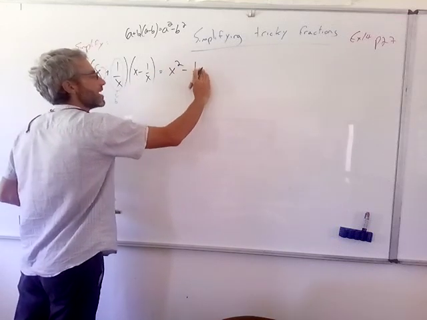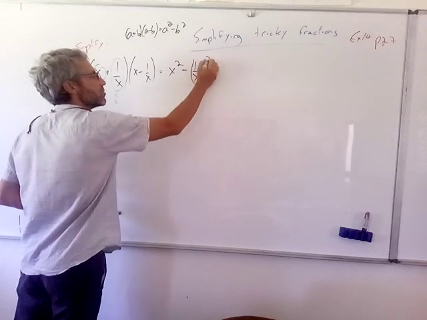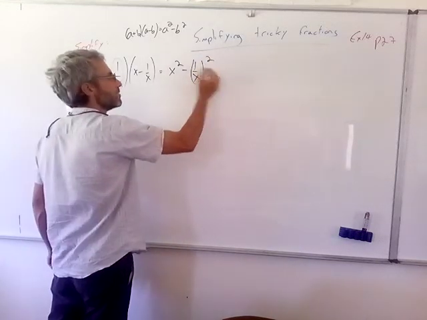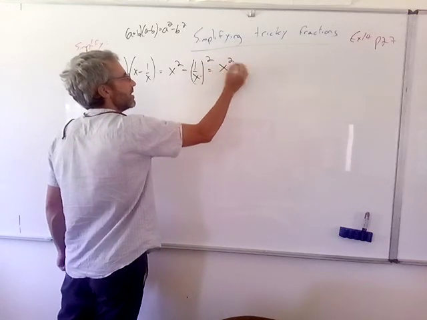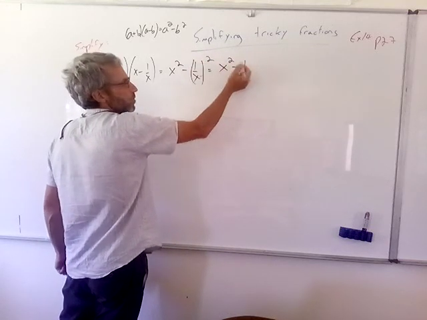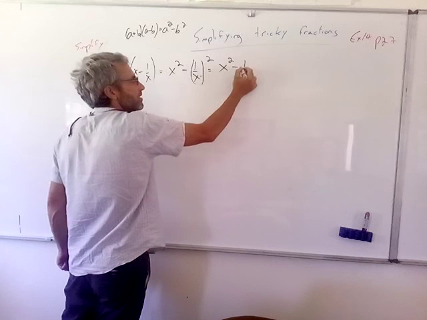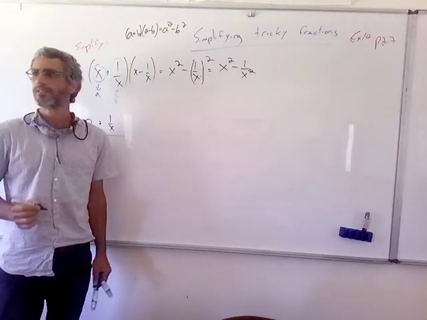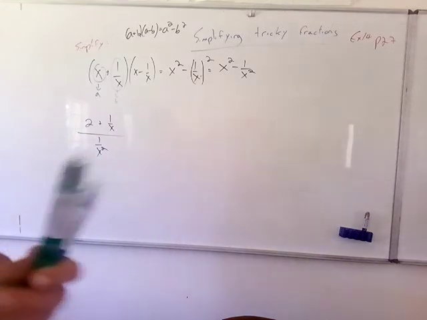Now I can put that as a first stage, and maybe that's what you meant, like that. That's fine. But then we don't want to leave it like that, because this is basically 1 squared, which I don't need to write. 1 squared is 1, divided by x squared. That's the answer that you need to write at the end. I'll just pause and take the question.